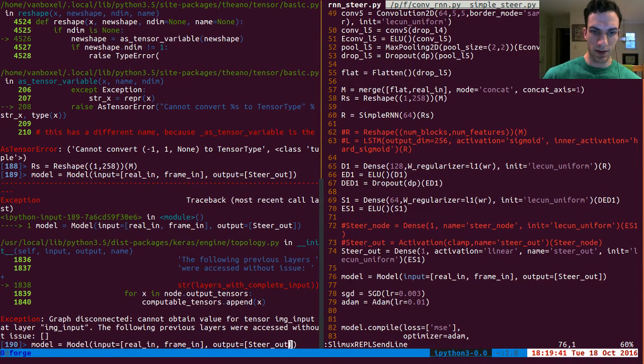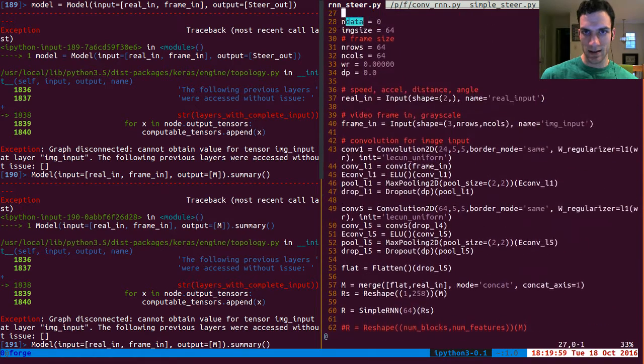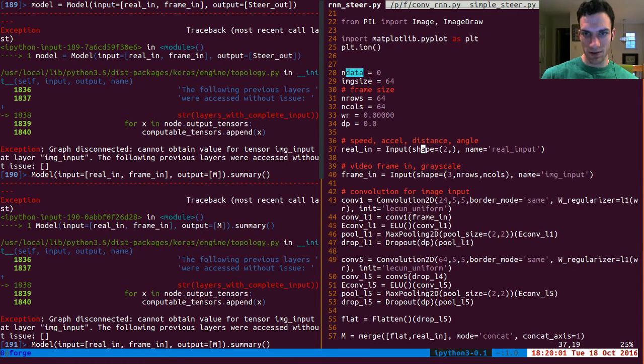That's gonna yell at me, but I'm just gonna use this to get the output summary. Damn. Really? Graph disconnected. Cannot obtain value for yada yada yada. All right, let me remake that. Let me just remake the whole graph.